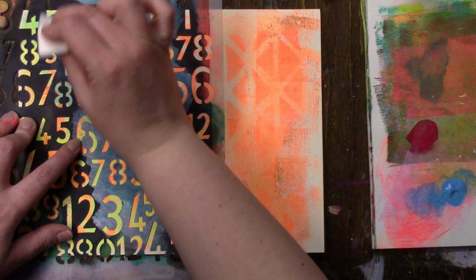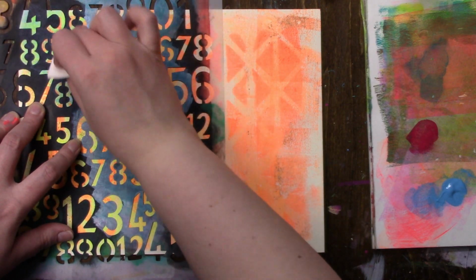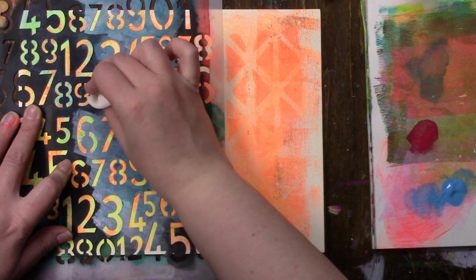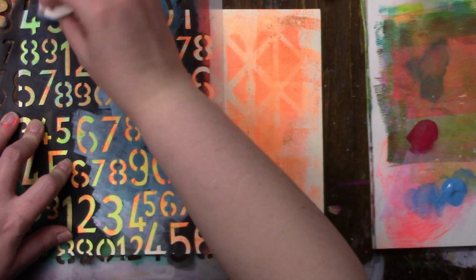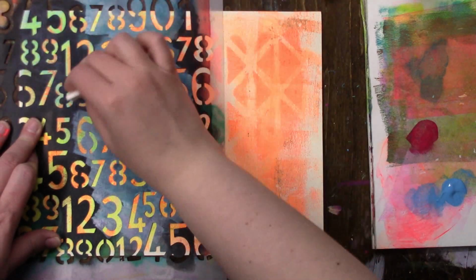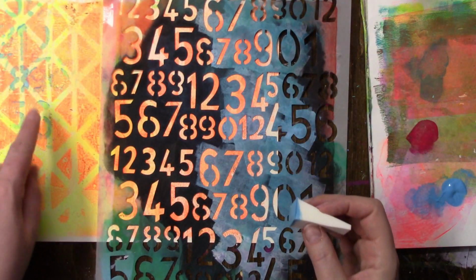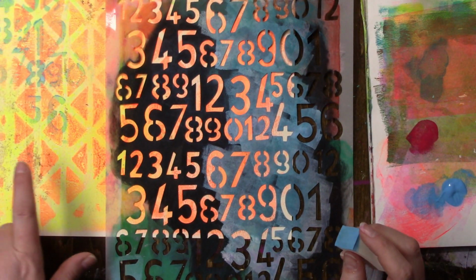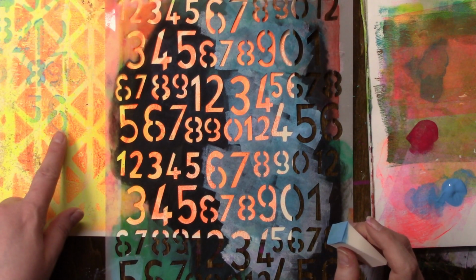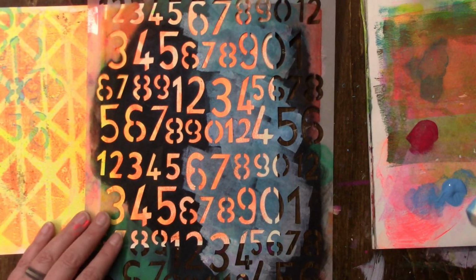That's too much on my sponge. It's like I have it on there, but at the same time, I don't feel like it's going through. I lift my stencil and there may be a bunch. Okay, you are seeing it. It just doesn't look like it, but it is there. I like that color with that. So that is Lemon Drop and Mango Punch, and then Blue Hawaiian. Yeah, I don't mind those colors together.